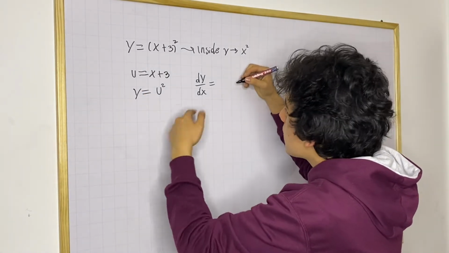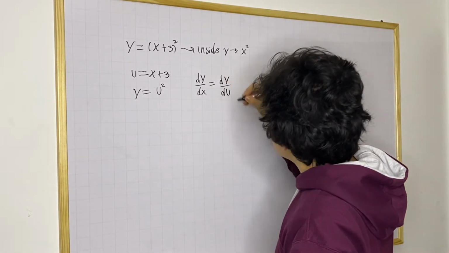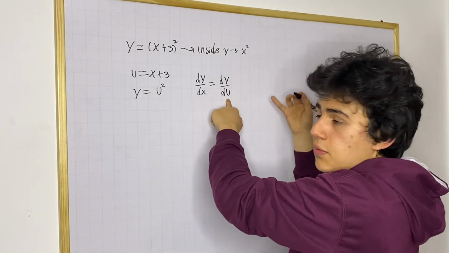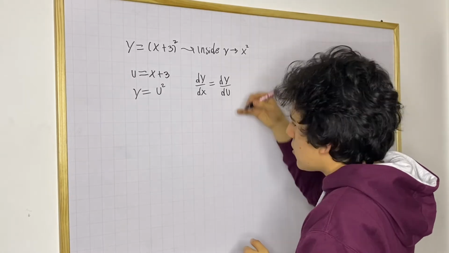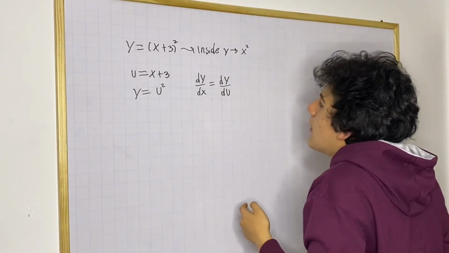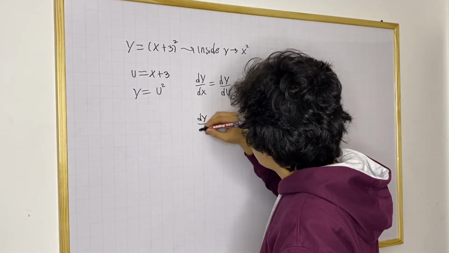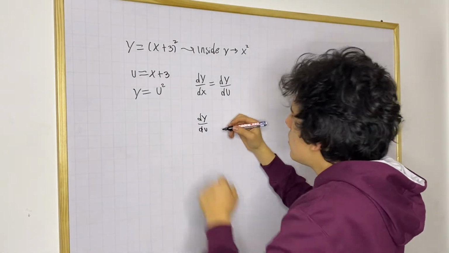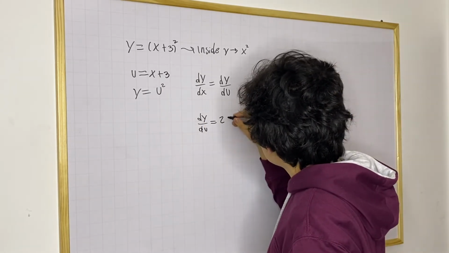So you take the derivative of y, so you have dy with respect to u. Okay? This is why Leibniz's notation is pretty useful, because right now you can say, well, y as a function of what. Okay? That's why it's useful. Now we have this. Now how much is dy over du? This is just simply, if u was like your common x, well, now you just need to differentiate this expression. And that is just simply going to give you 2u, okay?